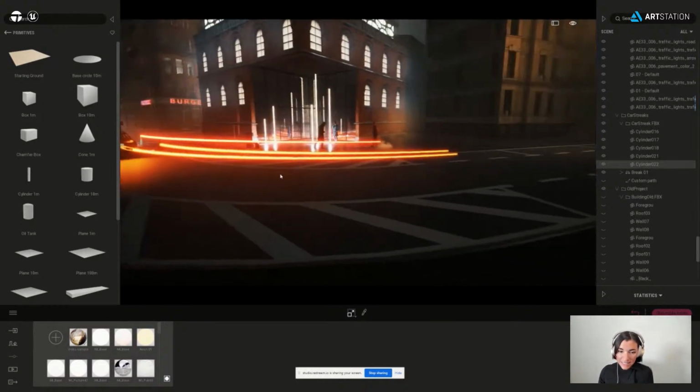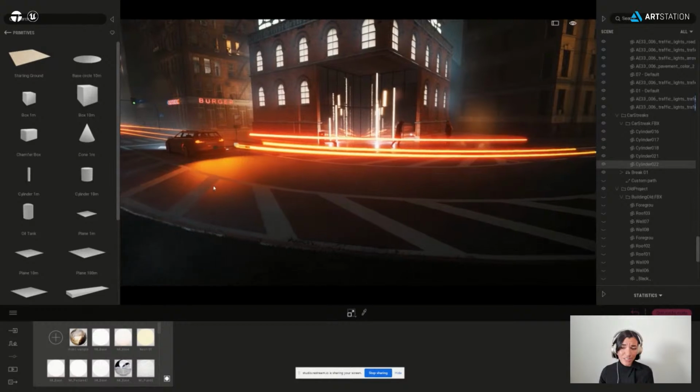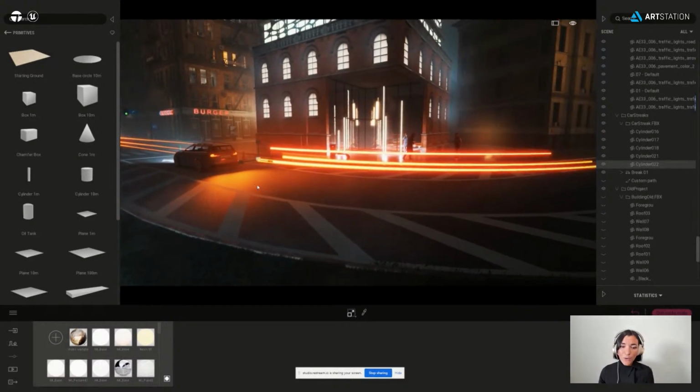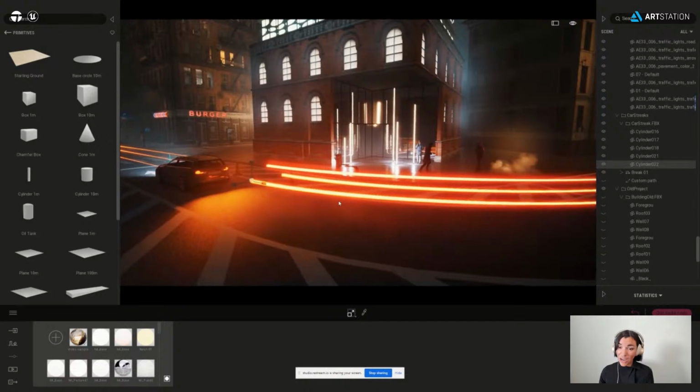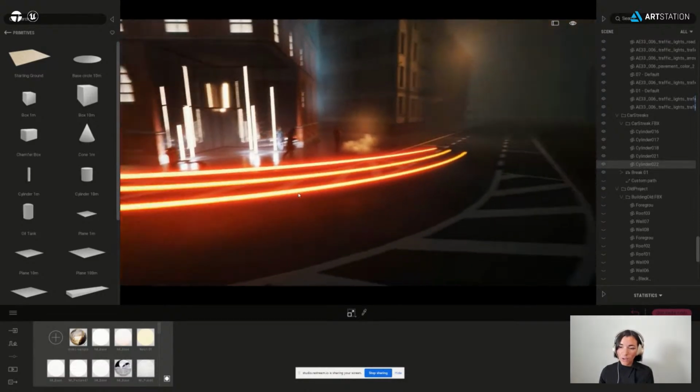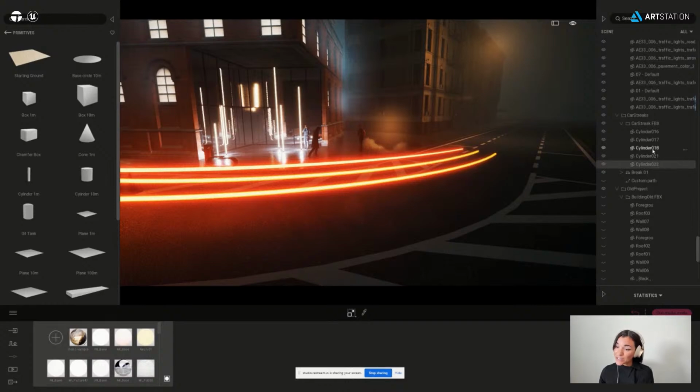And let's see. Another question we had is about some of these car streaks. For these car streaks, what Martin did was he brought in some geometry that's going to follow the curve of the road here. You'll see that there are some cylinders here, and then we were able to apply a glow material.